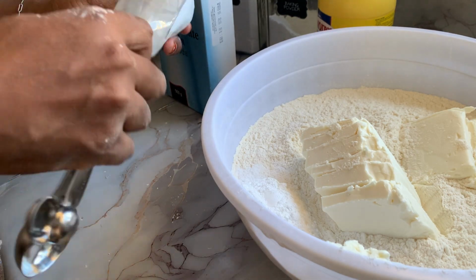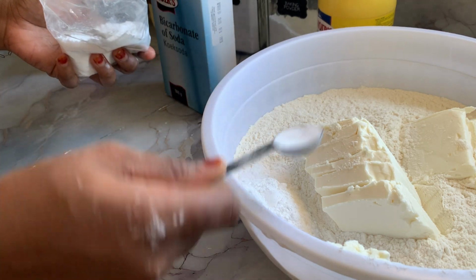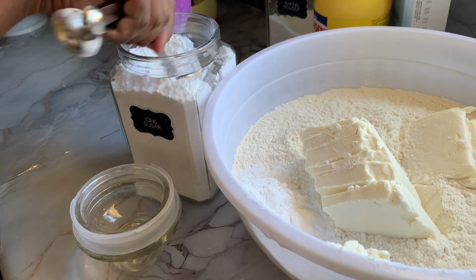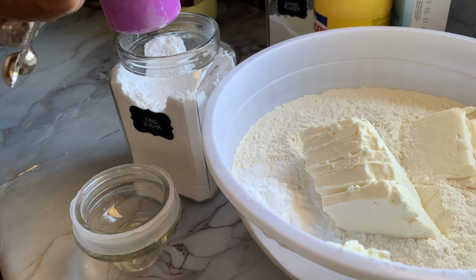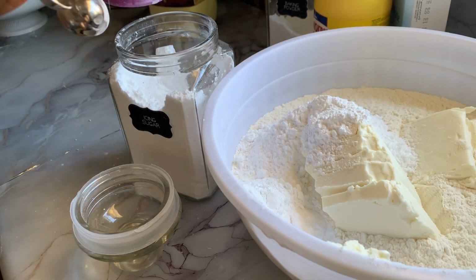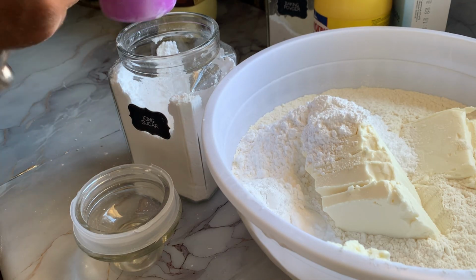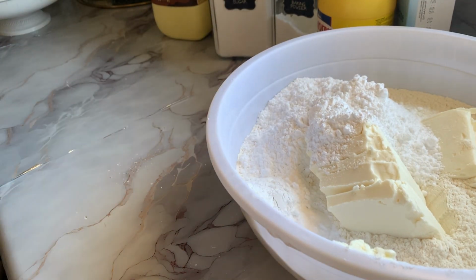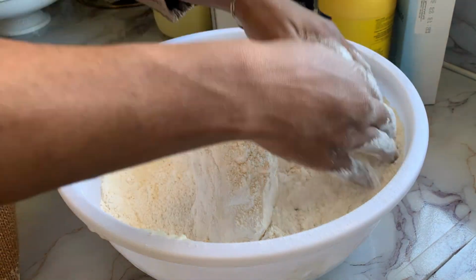Usually when I bake cakes and I want to have that soft texture, I do use icing sugar. So on this day, I decided let me use icing sugar on scones. I also happen not to have enough sugar on the day, but if you're using sugar, please do use white sugar, because white sugar would make your scones softer, while brown sugar will make your scones a bit harder. So it's advisable that you use white sugar.